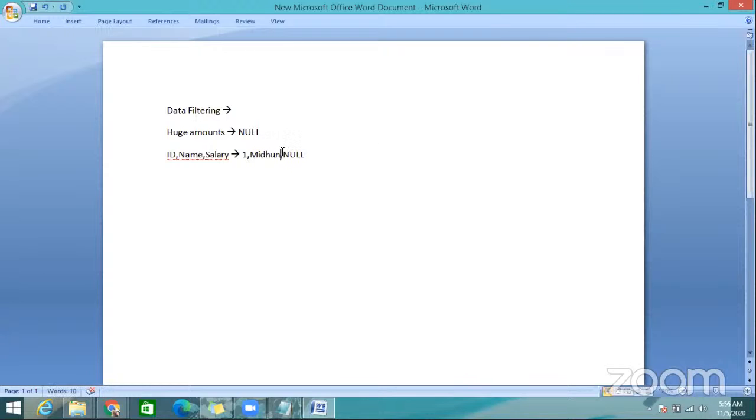This is what the data looks like: one comma within comma null. What is the requirement? He is asking us to create an extra column, maybe named salary new, and add 1,000 to every value, for every record. So can you add 1,000 to null? Here the value is null, right? What will happen if you add 1,000 to null? What will be the output? You will get nothing, right?